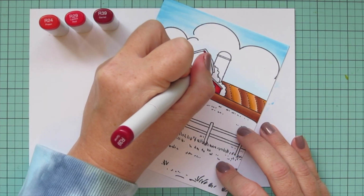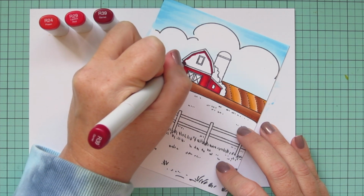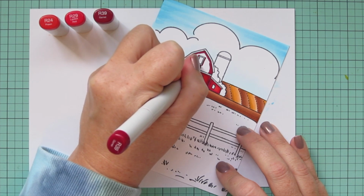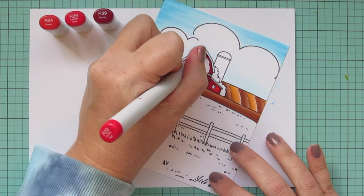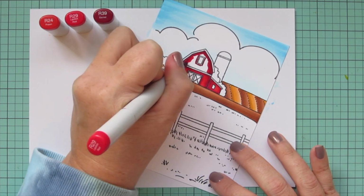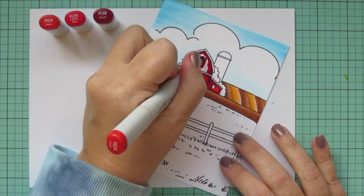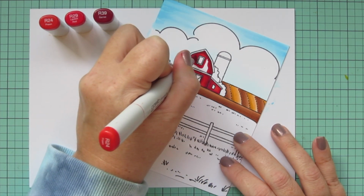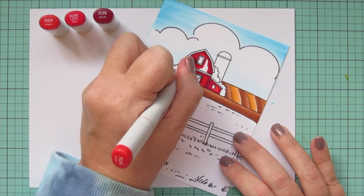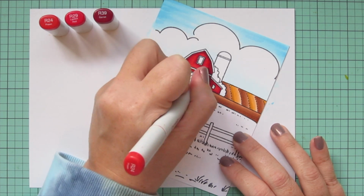And then I'm going to do the top portion and again put a nice shadow up under that roof, and also on the sides and the bottom part of the window. I didn't do it on the top just because there wasn't much space there, and I didn't want it to get too heavy. So blending it out with the R29 once again, and then filling in with that R24, just making sure to really go over the edge of that R29 and break up any harsh lines.